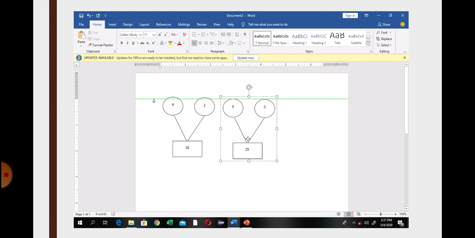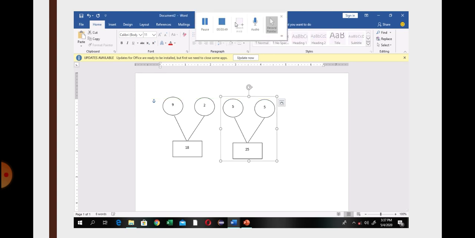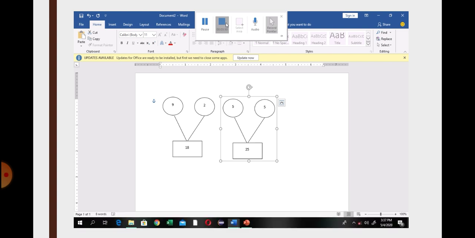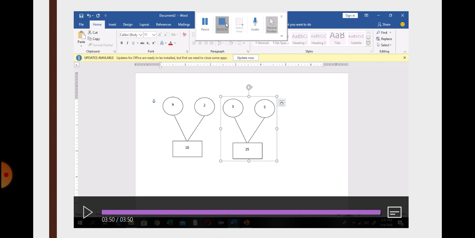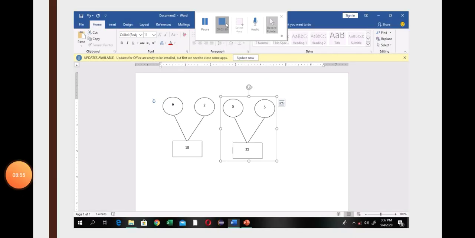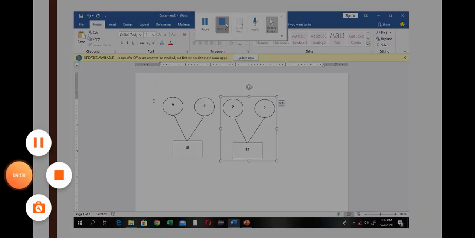So basically that is how to draw the shapes and objects. If you follow my illustration and this video, you will learn every necessary thing that you need to do. Thank you very much. I hope you have learned this. Please practice this over and over again till you get it right. Thank you. Bye.